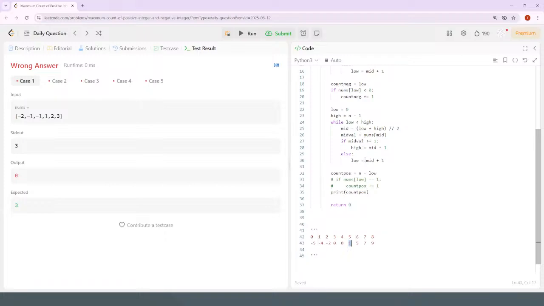Low equals mid plus 1. Keep on going towards the left in that case. High equals mid.